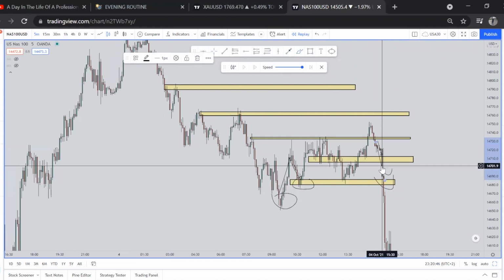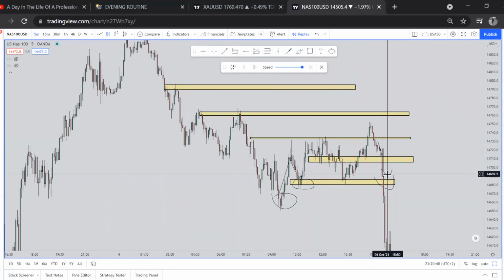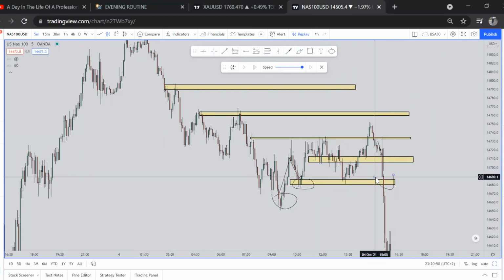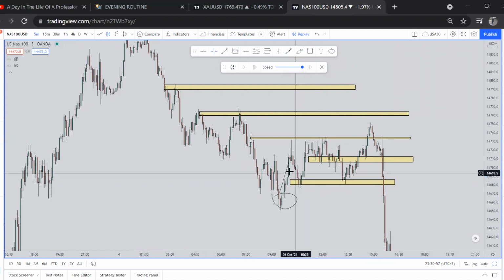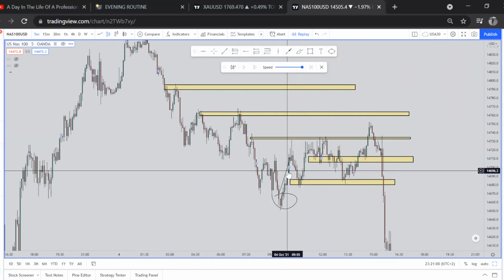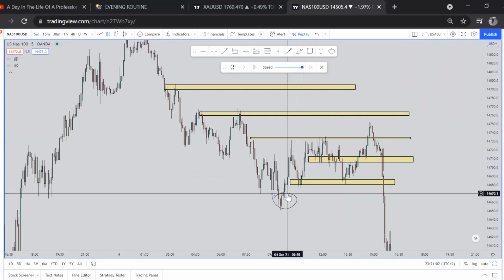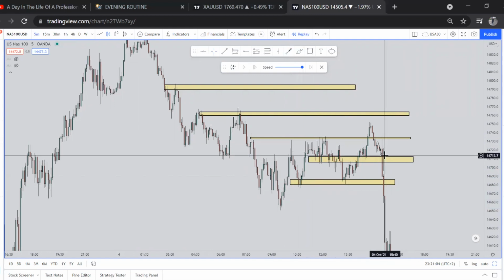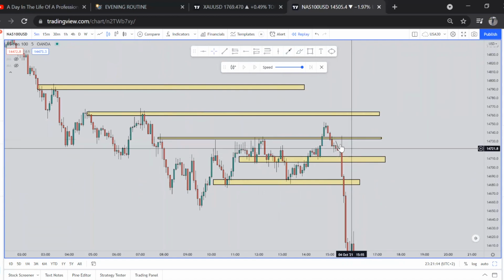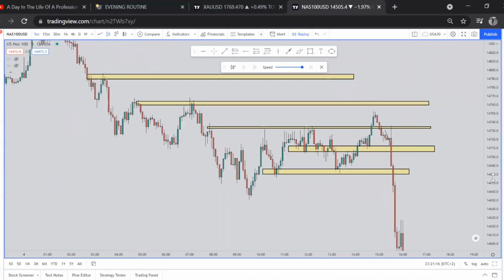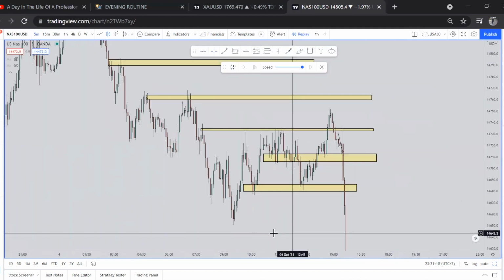Let me just remove this. What did we see price doing, guys? Here we saw price pushing to the downside, not so much momentum to push to the downside. Then I was like, okay, if this candlestick closes here, we're going to be looking for buying opportunities. But I didn't call this buy, guys.